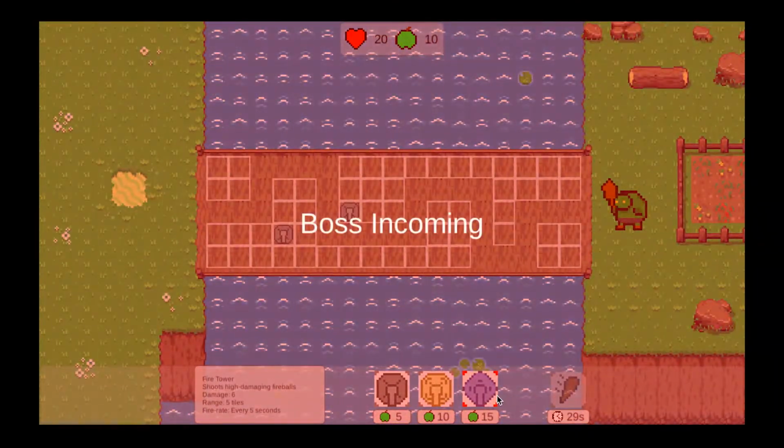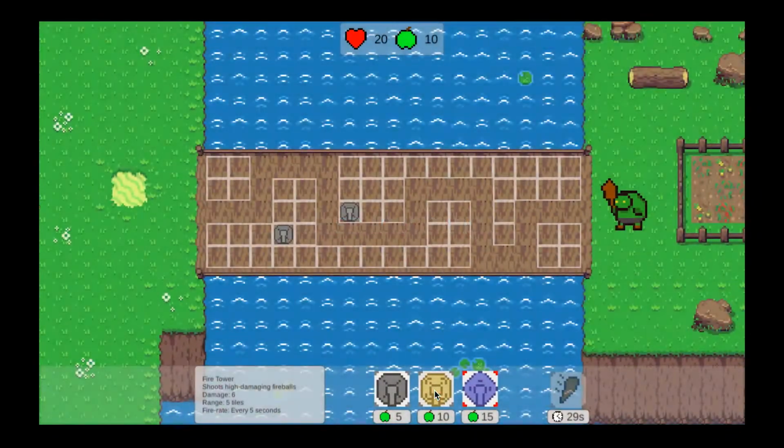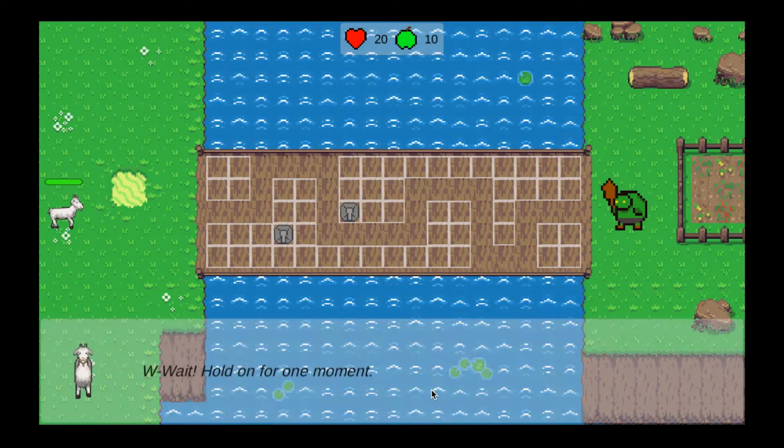Oh, boss. So this game has these three bosses, I guess, which are meant to mirror the three goats. Oh wait, hang on. Oh, my God. To get grass on your side of the bridge. If you let me pass, I will not fight you.